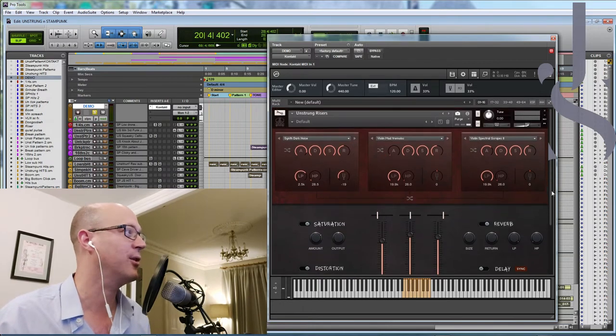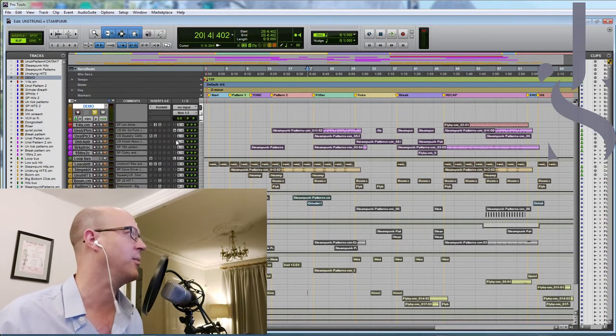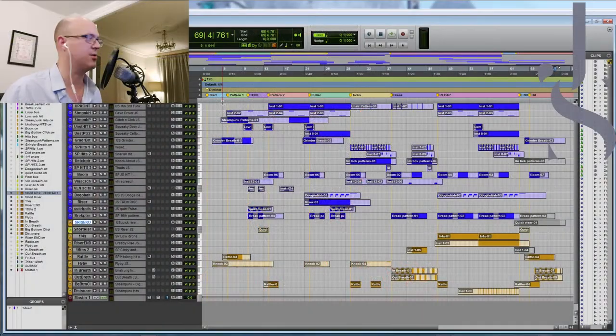Those are your risers for you. And so that is Steampunk and Unstrung. Let me show you my track. So, it's a tribal witch, isn't it?